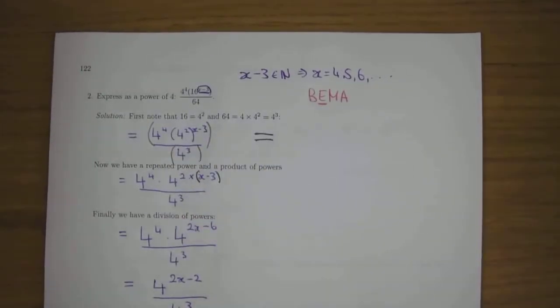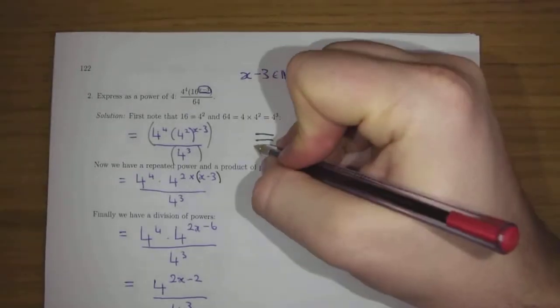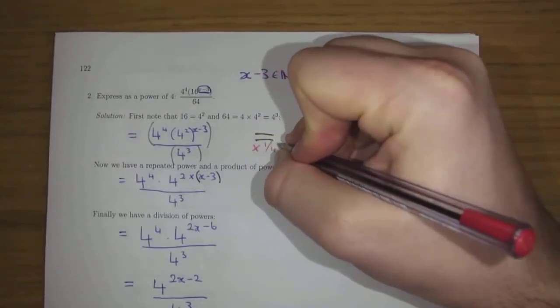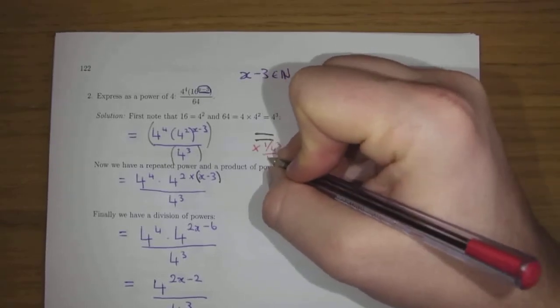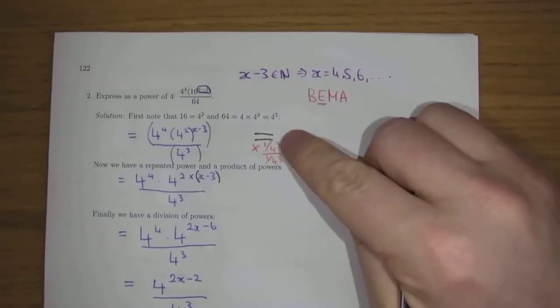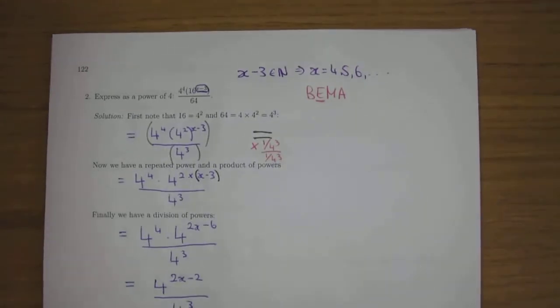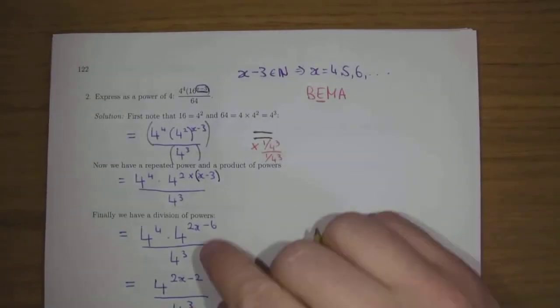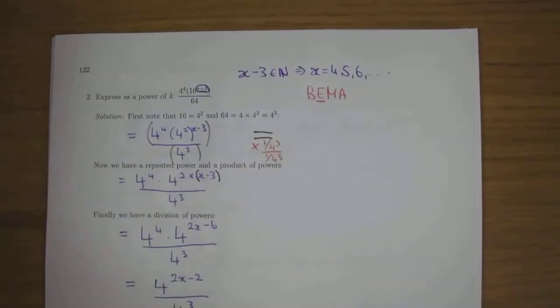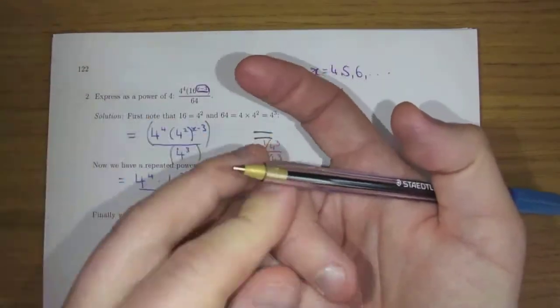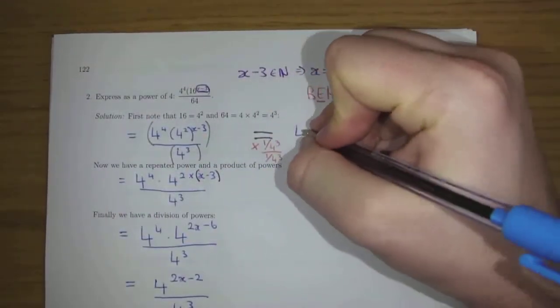So you can multiply above and below, or divide above and below by a number, because to divide you multiply by 1 over the inverse, and a number divided by itself is 1, so multiplying above and below like this is going to make it look different, but it's actually the same quantity, and so the equals is justified. So I do 4 to the 4 divided by 4 cubed, so that's 4 4's multiplied together, and divide out 3 of them. You're just left with 4.